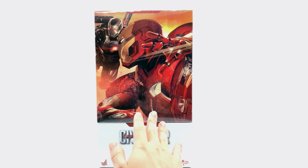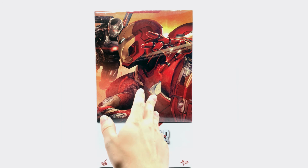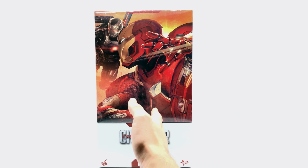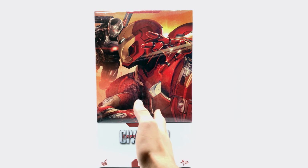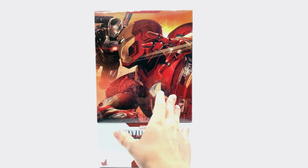But thank goodness for the Pop Culture warehouse sale, I managed to pick this one up with the only defect being 2 loose fingers, and I'm so thankful to the guys at Pop Culture for having these. They had a bunch of these actually at the warehouse, and I managed to pick one up for myself. So without further ado, let's get all the accessories laid out here and take a look at everything he comes with.